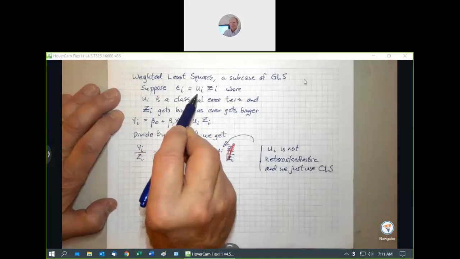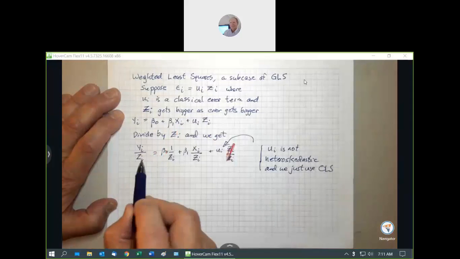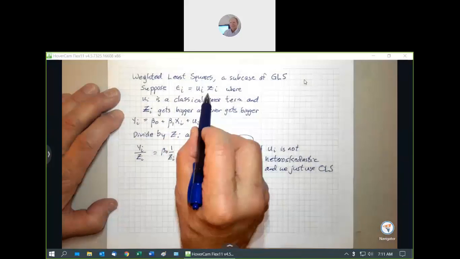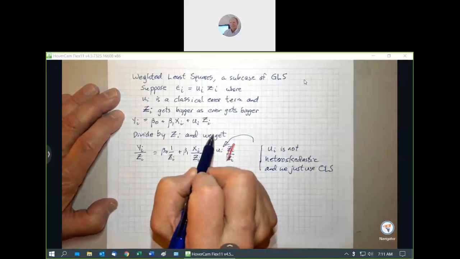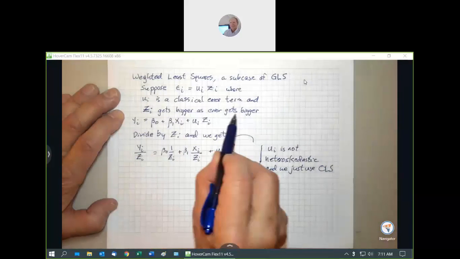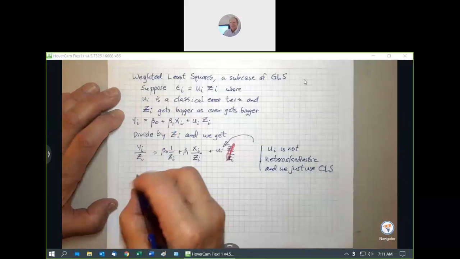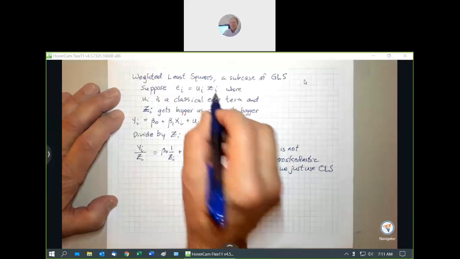If epsilon actually equals ui times zi squared, then dividing through by zi is not going to get rid of the heteroskedasticity. If it's equal to zi to the 1.5 power, not going to get rid of it. If it's equal to some really complex function of zi, then we're not even going to get close, because zi gets bigger as the error term gets bigger, but this only works exactly if epsilon i is equal to exactly ui times zi. But in addition to that big reservation, we don't really know that this is a better estimate because we don't know the functional form of the error term.